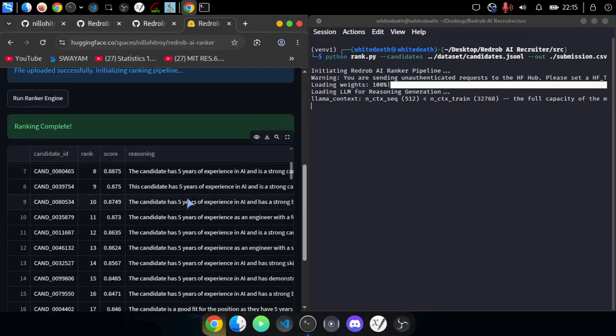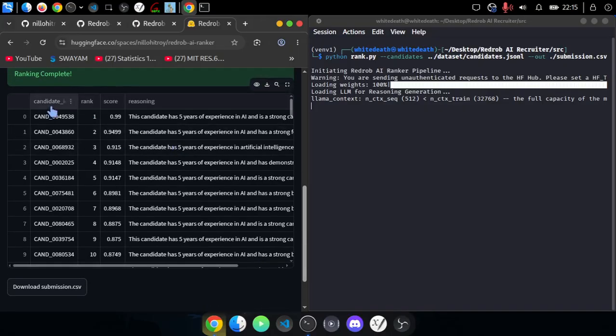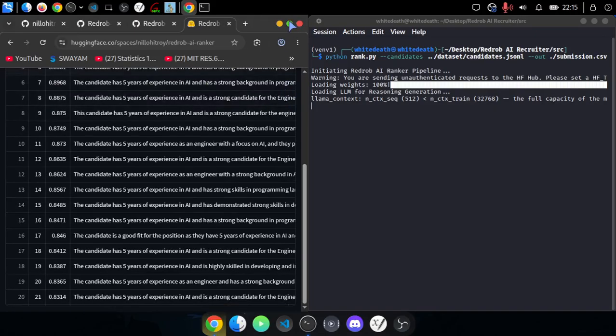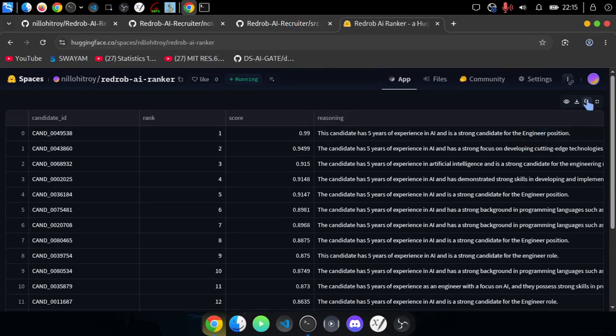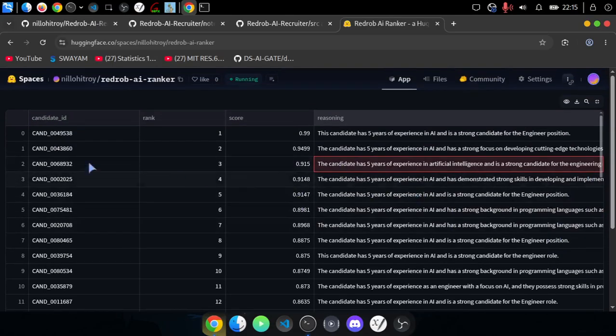And finally it has shown over here. You can see over here we have the candidate ID, the rank, the score, and the reasoning. We have all this, and you can search it, all the things you can do over here.